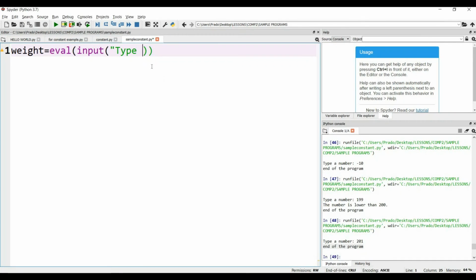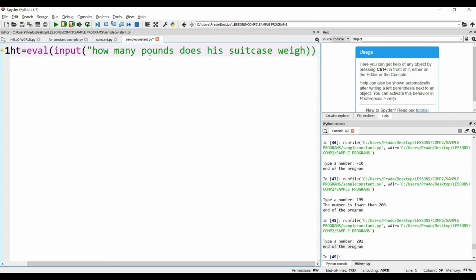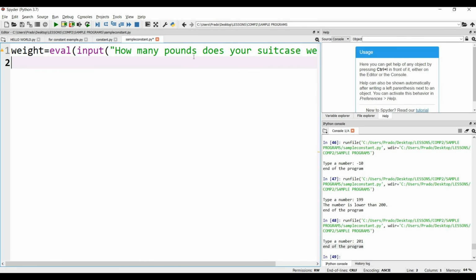Copy na lang natin. Paste. How many pounds does your suitcase weigh? So, ayan. Makukuha na natin yung mismong weight ng suitcase ni user.